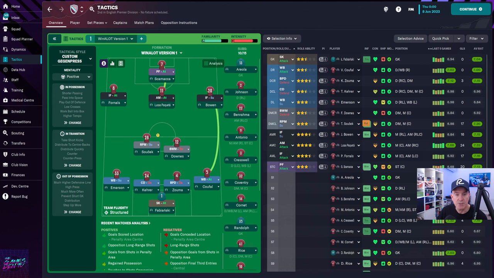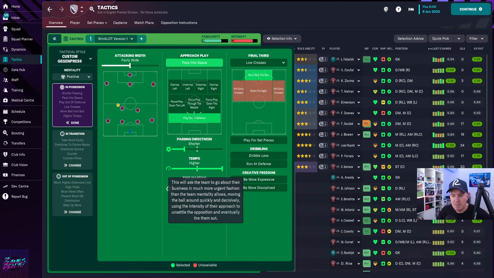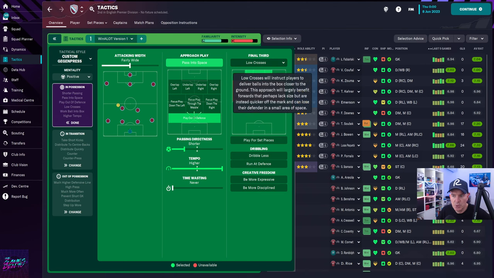Right, here we go. So custom Gen press, mentality positive, and this is for home and away. This is a plug and play tactic. Attacking width fairly wide, pass into space, play out of defense, shorter passing, directness, higher tempo, no time wasting. All these sections here, set pieces, dribbling, creative freedom, all leave them as is. Low crosses in the final third, that's important, and then work the ball into the box.